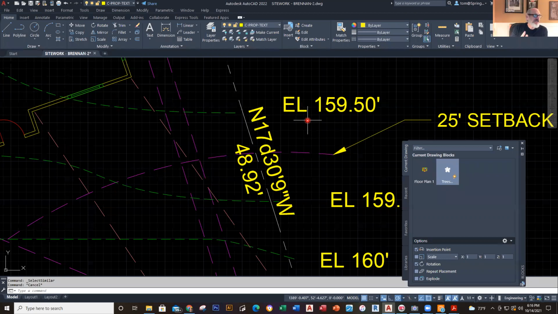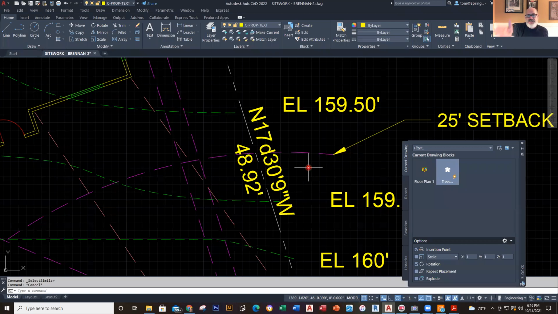And in plans, typically north is going to be straight up. For what we're working on, north is going to be straight up. That's typically how it works. Now, what you got here, it says north 17D. Well, what that means is north 17 degrees. And then it says 30 minutes. Actually, that's a single quote, but when you're putting in angles in this kind of arrangement, it basically means minutes and seconds.